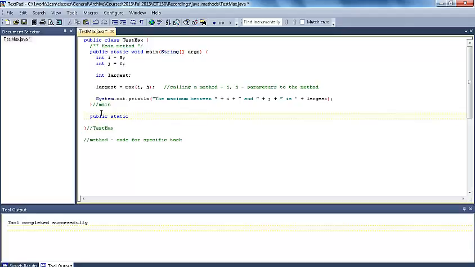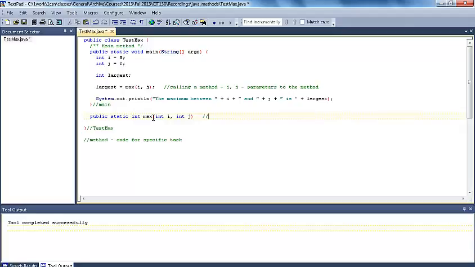So you say public static followed by the type of the value that this method returns. We know largest is going to be an integer because that's what's going to hold our value. So it's definitely going to be an int, followed by the name of the method, which is max. Now it gets a little bit tricky, because here you have to tell Java the definition of the variables that you're using.